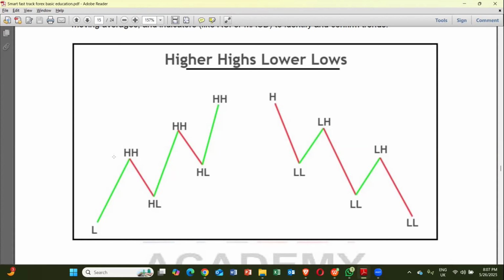You learn all of that in the course of the journey. Those are intermediate terms by the time you begin to use them. So this is break of structure. It broke structure and the trend continued up and created a higher high. This high is higher than this one, the reason why it is called a higher high. And it came down to create a new low. This low is higher than this low, so that is why it is called a higher low. As long as this previous low has not been taken out, this is a higher low.